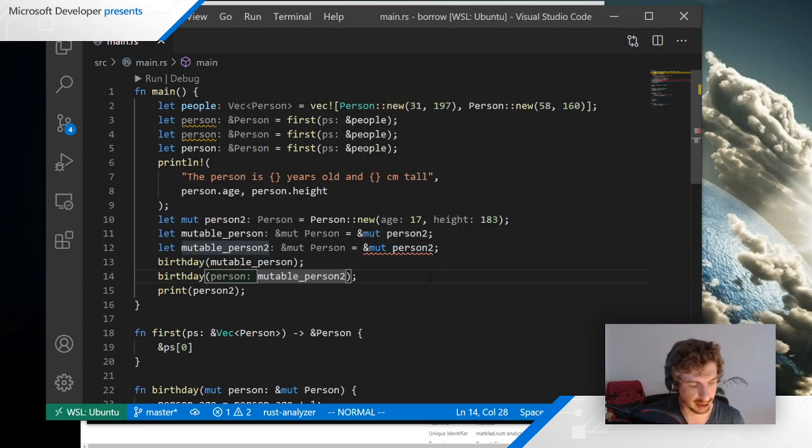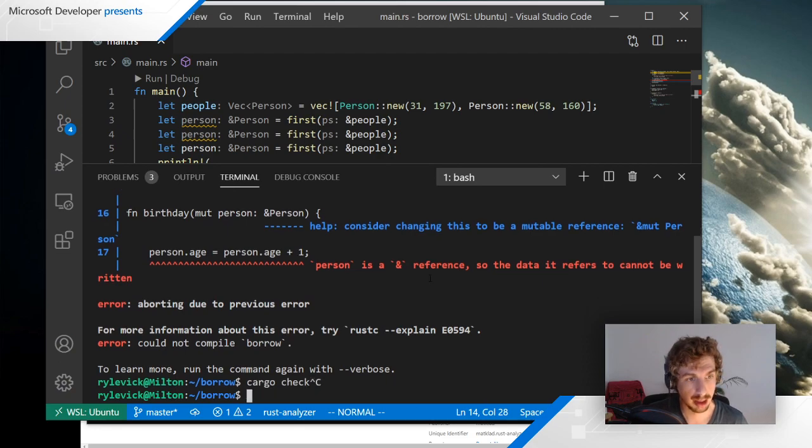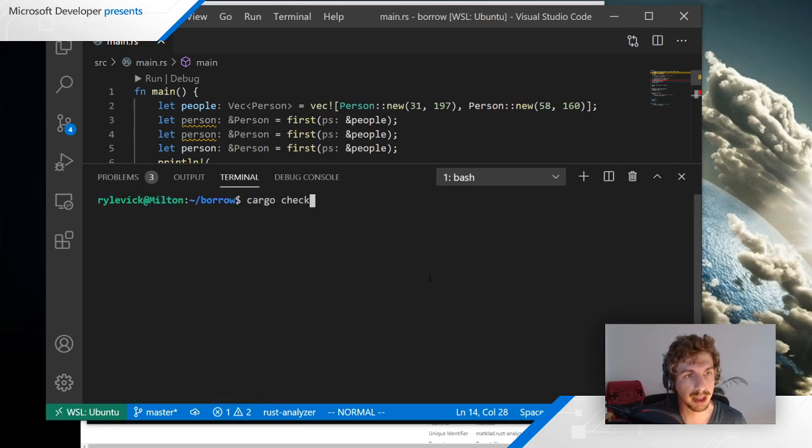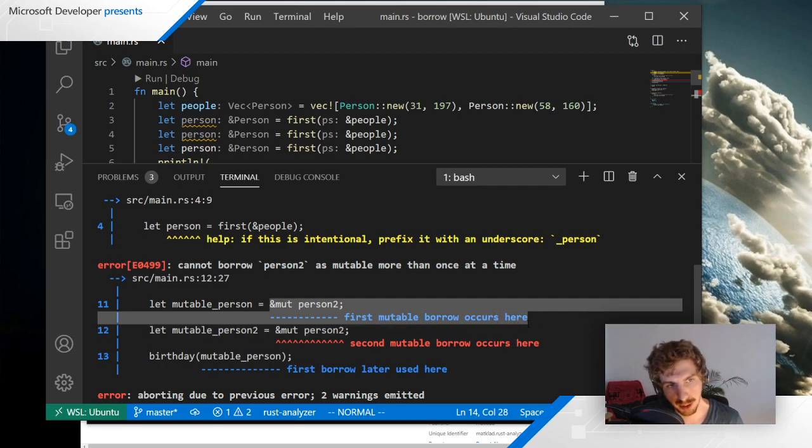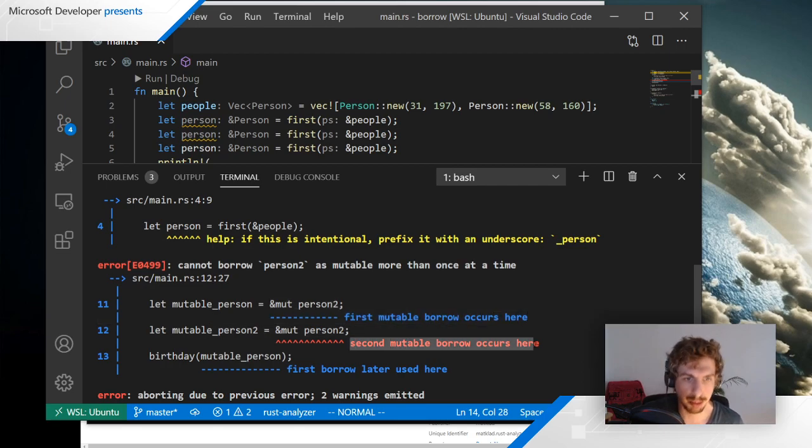Let's take a look at the error message that we get. So, cannot borrow person 2 as mutable more than once at a time. We see the first mutable borrow occurs here, and the second mutable borrow occurs here.